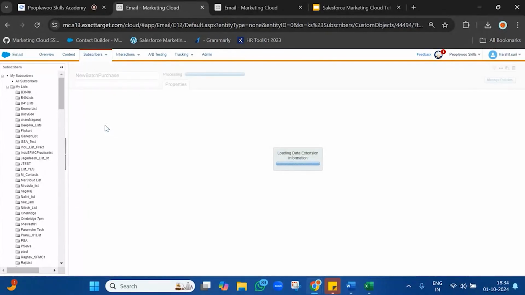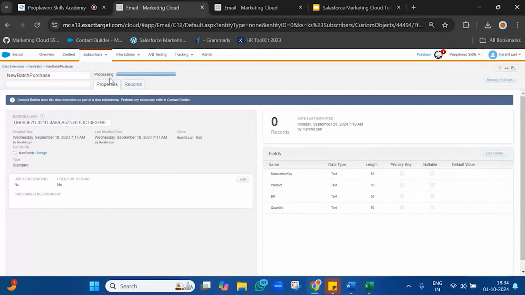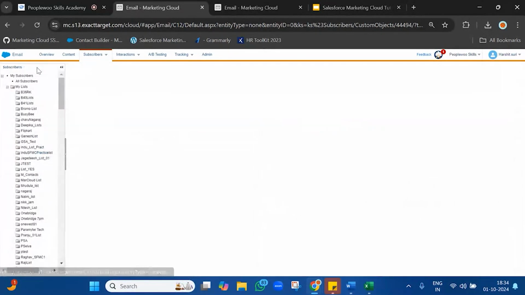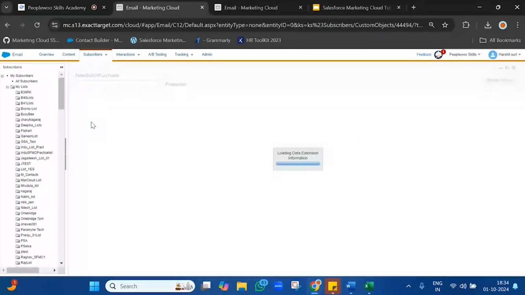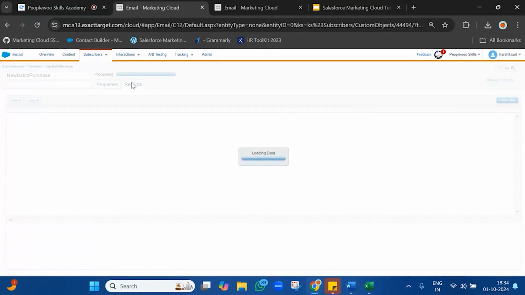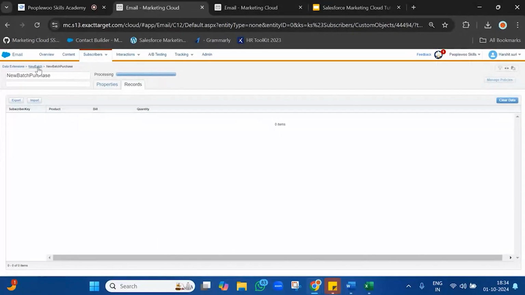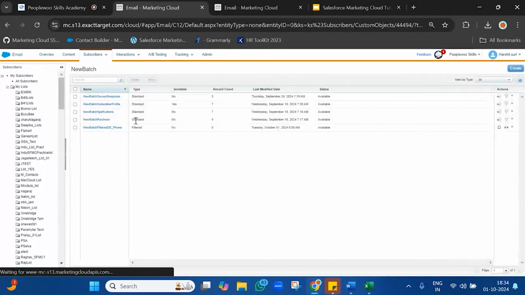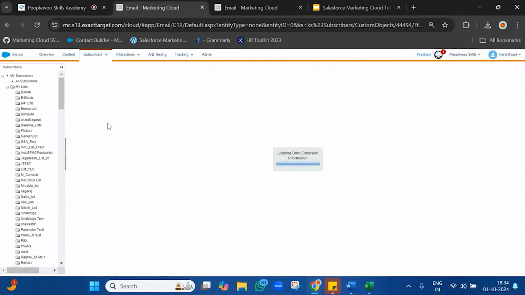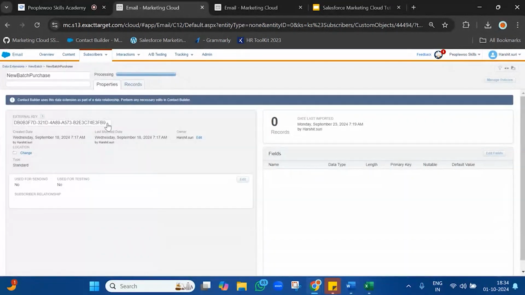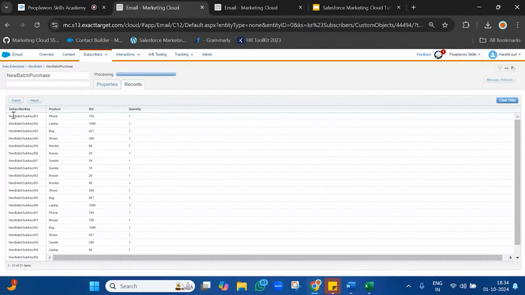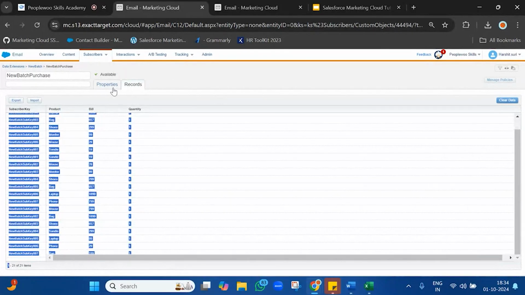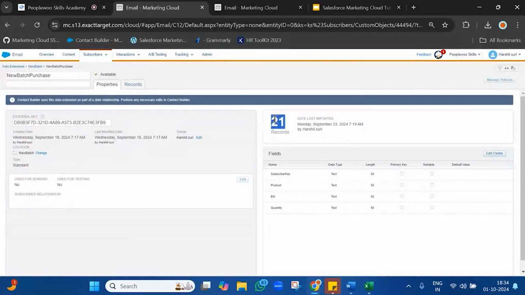The records are being processed and soon you will see 7 records are imported. So now we have all those 21 records imported successfully.